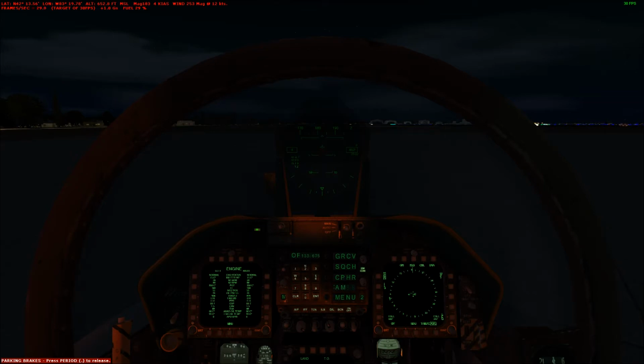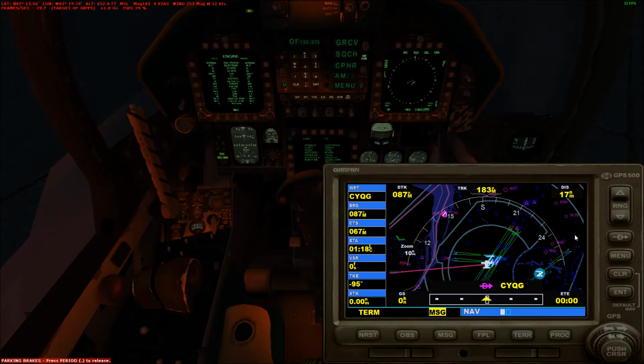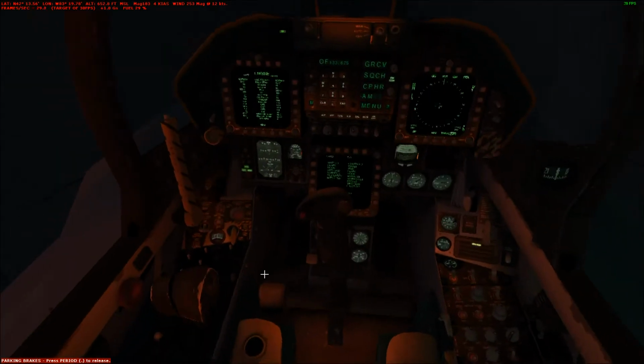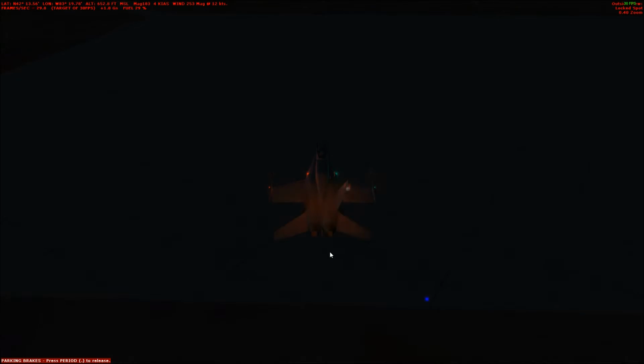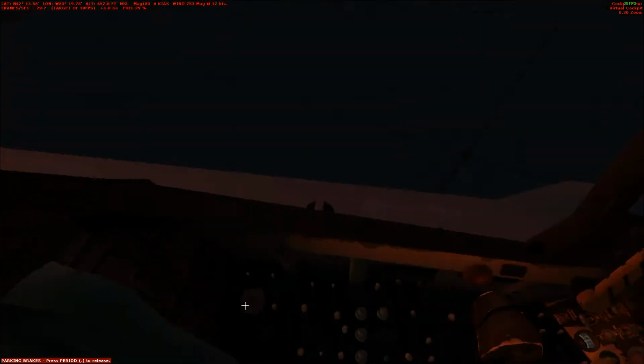Go 666, you are cleared to ascend to flight level 700. Alright, we got everything up and running. I got Windsor tagged in. It's only 17 miles, alright. Wings up. Flaps should be up. Flaps up. Alright, let's go ahead and give a check here. Yeah, let's pop it all out.